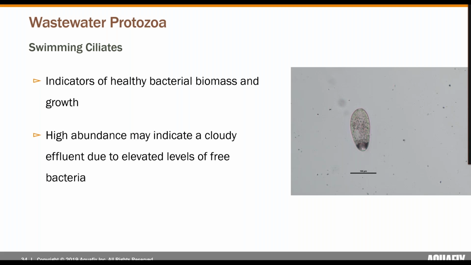However, when you're seeing an excessive number of swimming ciliates within a particular wastewater sample, this actually may be an indicator of excessive levels of free bacteria present and thus a cloudy effluent as a result, because swimming ciliates alone are not going to be able to clear the entire bulk liquid of all free bacteria. So it's an interesting thing: seeing an excessive level of swimming ciliates really can be an indicator of excessive levels of free bacteria within a plant.